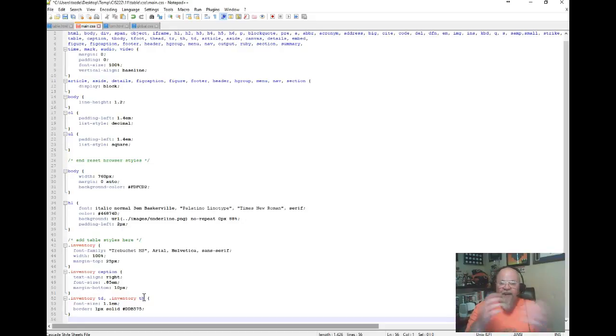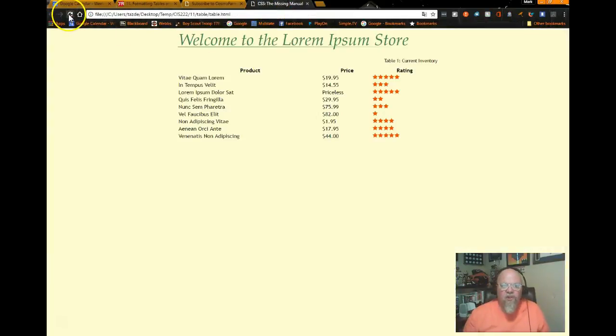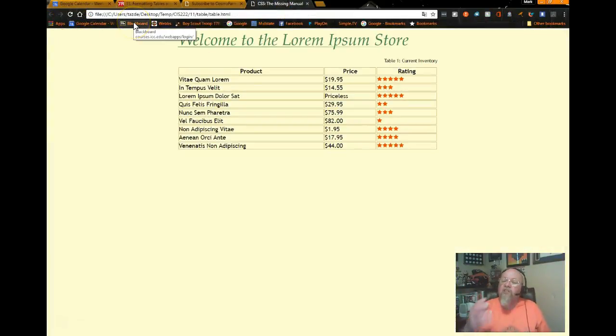The only time we treat headers differently is when we want to change the font or the background or something like that. So we want to have the columns and the table headers have a font size of 1.1 ems, and we do want a border of 1 pixel solid, and then basically whatever color that is. So I do a save, I come over here and do a refresh, and voila, every cell now has a border around it.